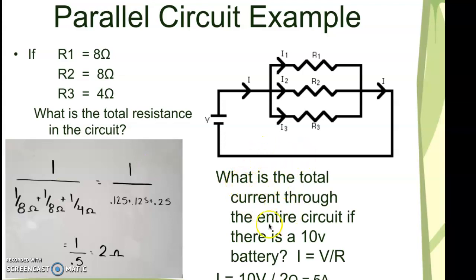So what is the total current through the entire circuit if, let's say, there's a 10-volt battery? Well, we can calculate that by using Ohm's law. I is equal to voltage divided by resistance. So we're going to use our 10 volts here in the problem, divided by the total resistance of 2 ohms, gives us 5 amps. Now 5 amps is a lot more than any example we covered yesterday. Typical amps running through those series circuits was like a half an amp or 1.5 amps, a lot less than 5 amps. So I want you to note that parallel circuits, because of this whole decrease in resistance, have a lot more current than series.